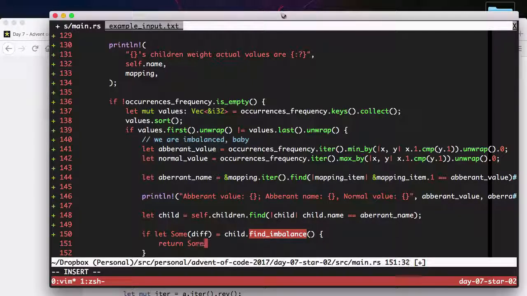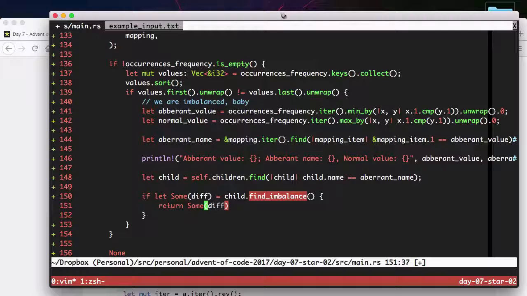Return some diff. Huh. I don't think that did anything.